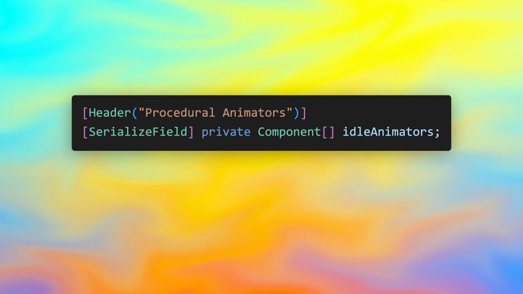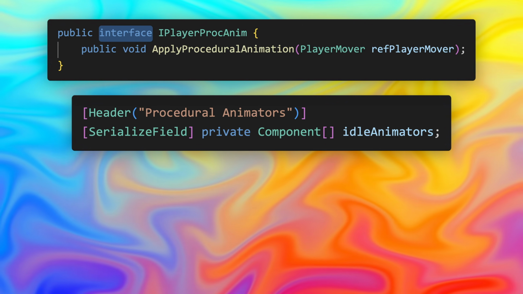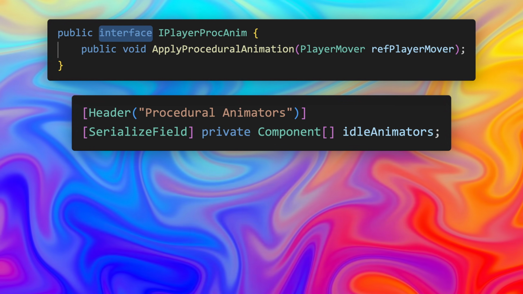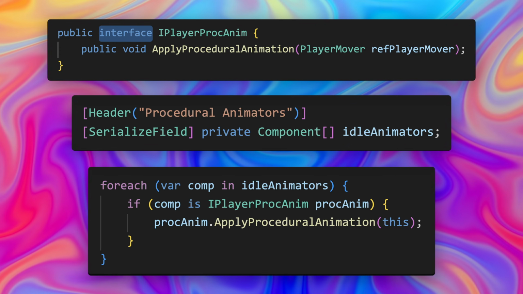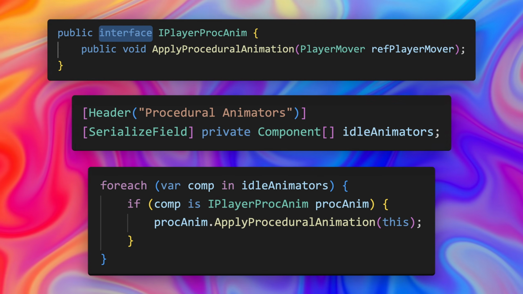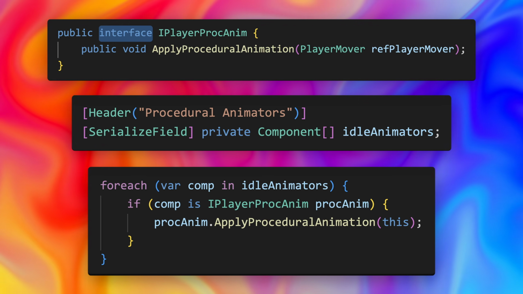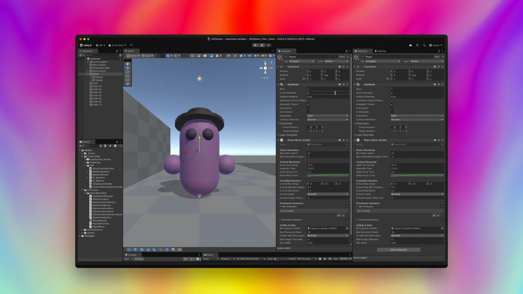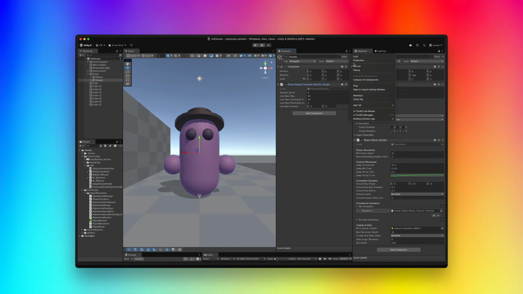The solution I came up with is to have an array of components that I arrange in the inspector. Each of these components inherits from a programming interface. Think of these as blueprints that require a function to be declared. If a class implements this blueprint, we know that it has this particular function. The only downside of this approach are on the Unity side. As far as I know, we can't have an array of interface-typed objects show up in the inspector. So we've got to use an array of components and do a type check. The other downside is that I need to open up a second inspector to drag in the particular component to the array. Oh well. Anyways, back to procedural animation.